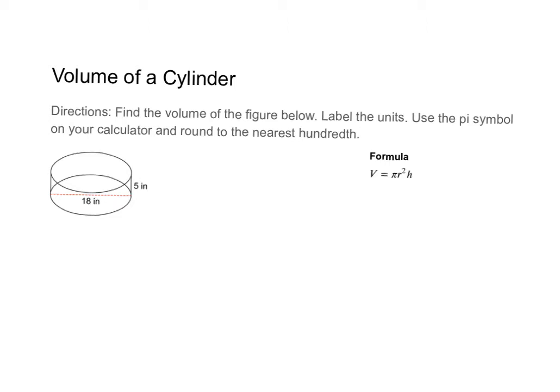A cylinder is basically two circles that are attached by a set of parallel lines. Notice that the formula for volume is very similar to the area of a circle because we still have pi r squared, and then because it's a cylinder we just want to account for the height.